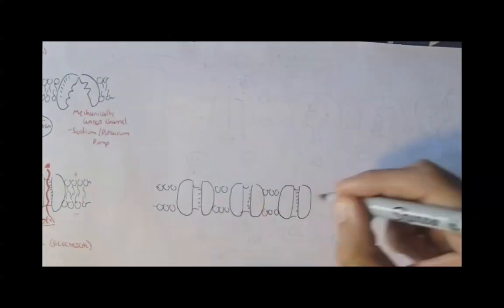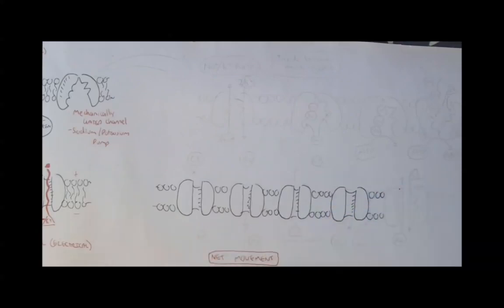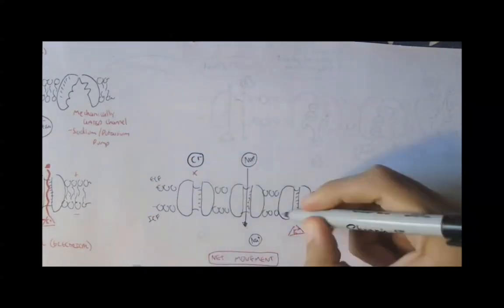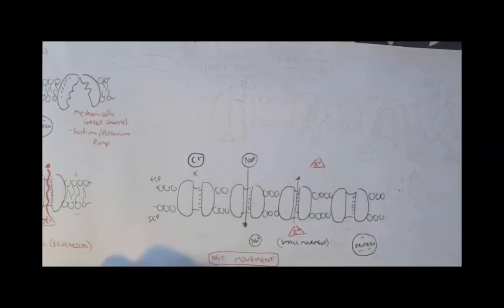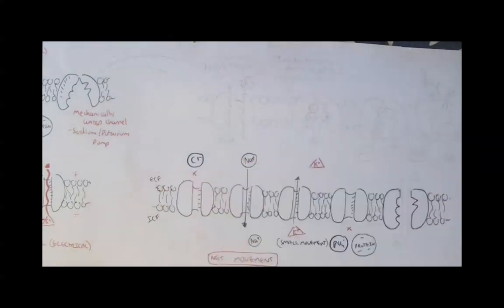So again, for the electrical and chemical gradient, the net movement: chloride will stay out, sodium will move in, only a bit of potassium will move out due to the electrical and chemical gradient. Phosphate and proteins will stay in because they're too big. And the sodium-potassium pump, which I'll introduce now, will then pump sodium, which just came in, out, and potassium in.